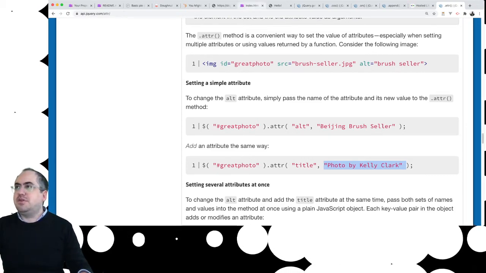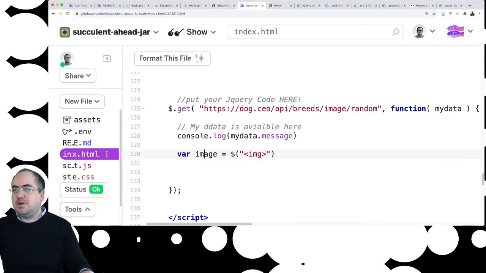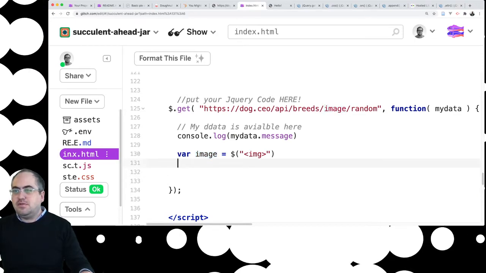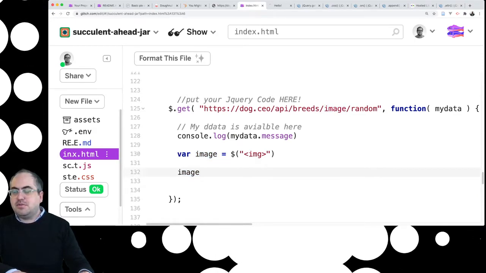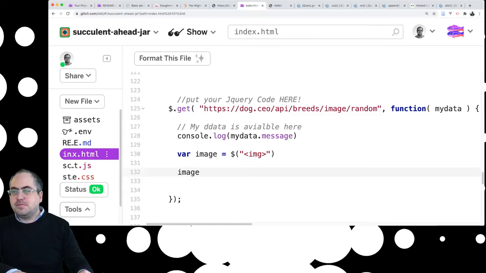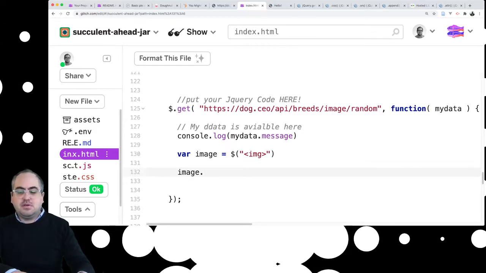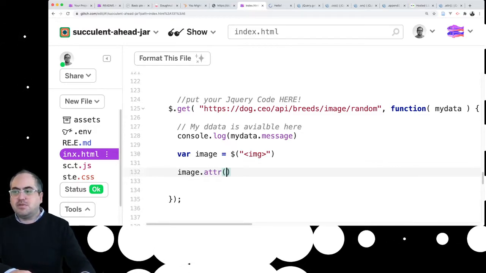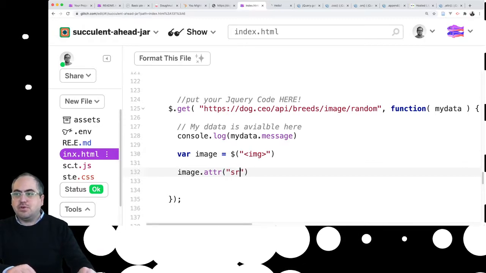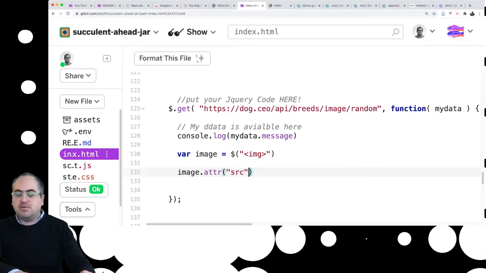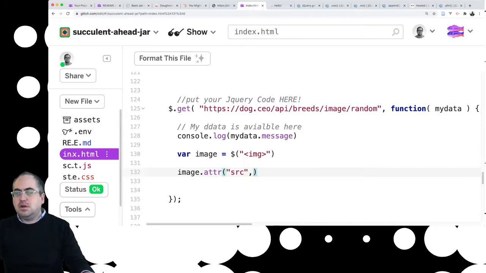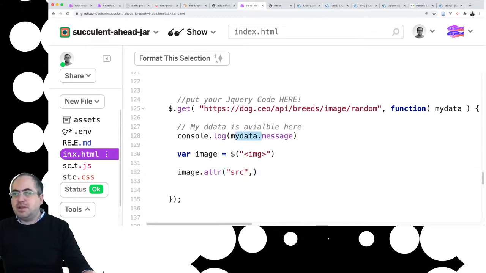So let's give it a shot. So now we have this image element. And so we're going to say image element dot attr. Let's see if this works. And we're going to change the source to my data.message, right?